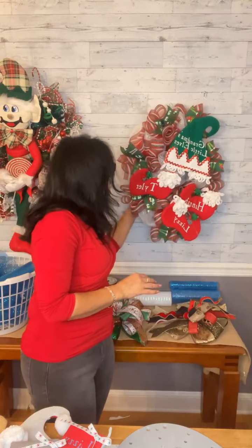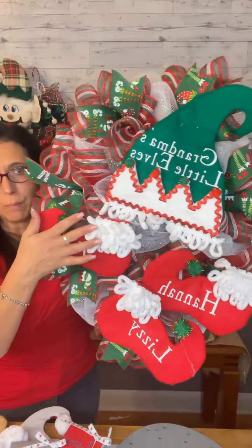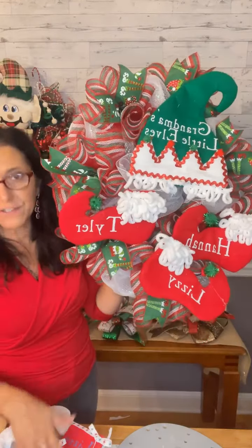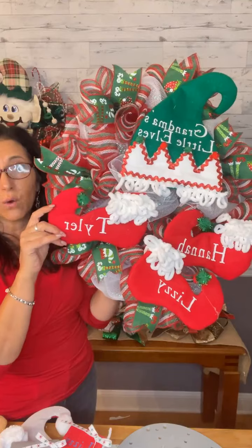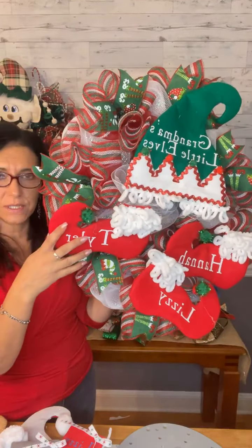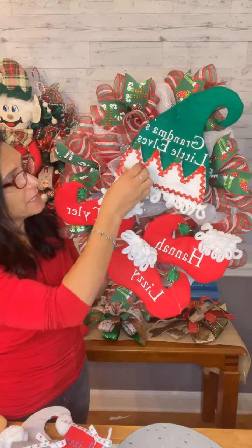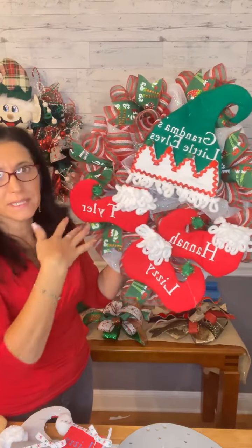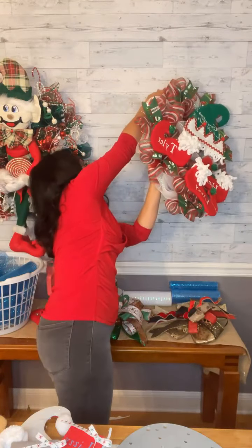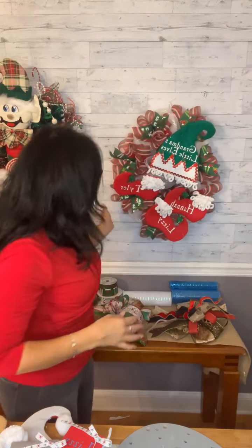The other version that I have is the green and red traditional, but instead of the sleigh and the boots and the gifts, we have the little booties. They're also personalized. So a lot of different variations to it. And then again, you can buy all the attachments separately. You don't necessarily have to get them all together with the kit if you already have all the material.